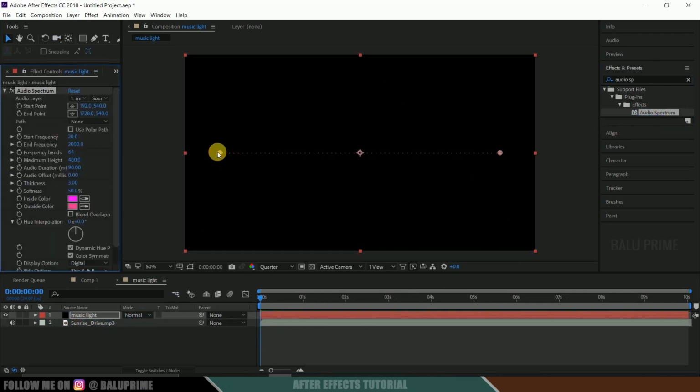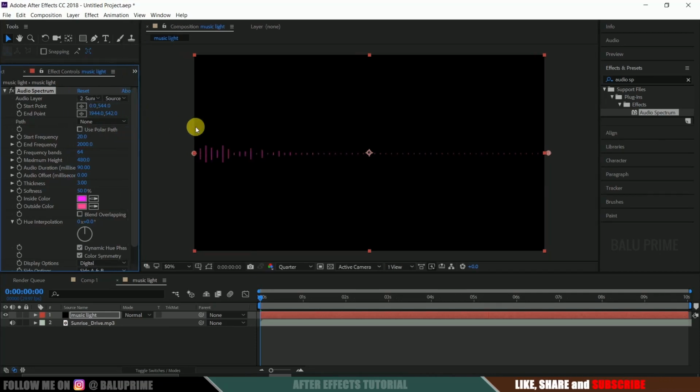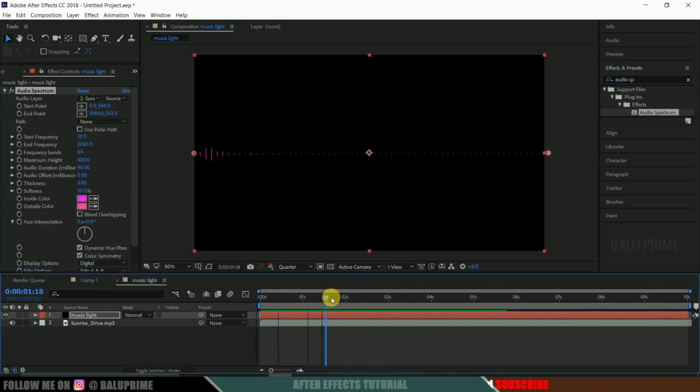So let me bring it here at this corner and also move this to this corner. Now in this audio layer, select this MP3 file. So if I play, you can see audio spectrum here.